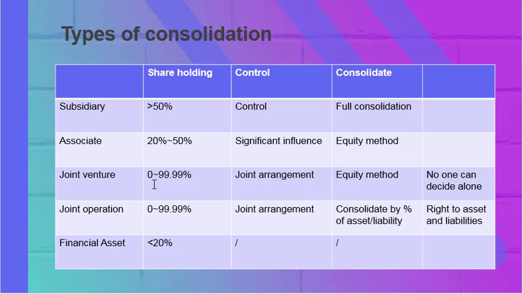Okay, and this is JV. For a JV, it depends. Although you have, for example, 60% shareholding, if all the shareholders have an agreement saying that for every decision you have to have 90% agree, that means 60% means nothing. You cannot decide anything even if you have the majority shares. So this is a JV. We are also going to use the equity method. And then JO. In a JO, all the shareholders have direct rights to the assets and liabilities. It's not like a subsidiary, not like an independent entity. A shareholder can directly penetrate to the assets and liabilities.